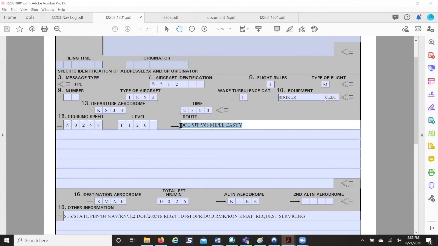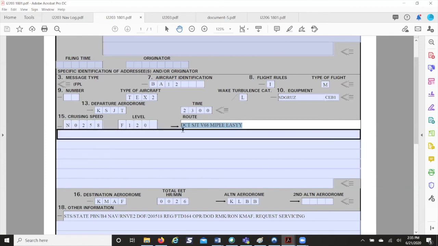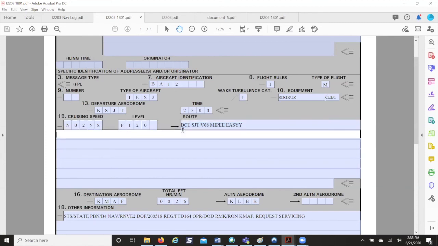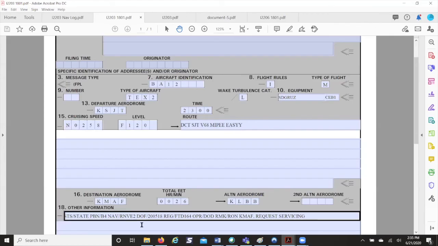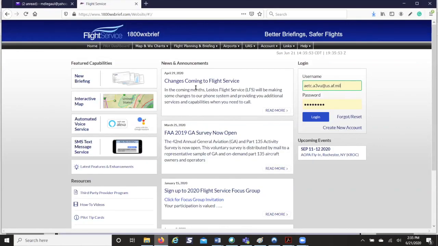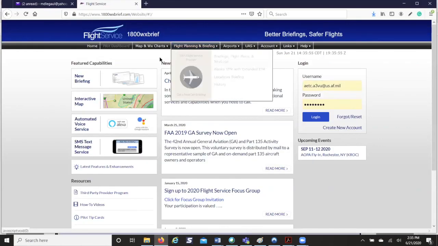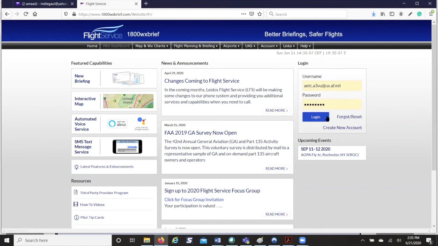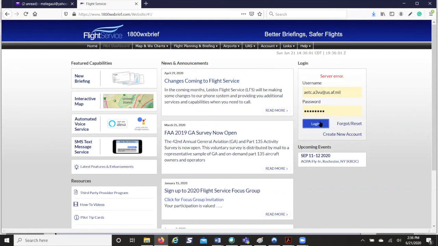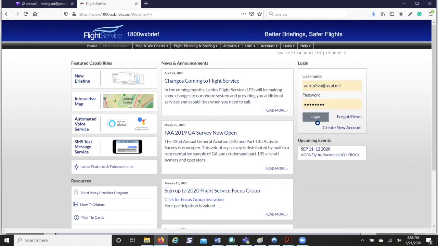Honestly, I think I got these routes wrong a lot. However, they were close enough, I think, for what I needed. The route, you could probably take the route off of, where's 1-800 weather brief? Did it go away? Oh, I gotta log back in. And there's a server error. Nice.